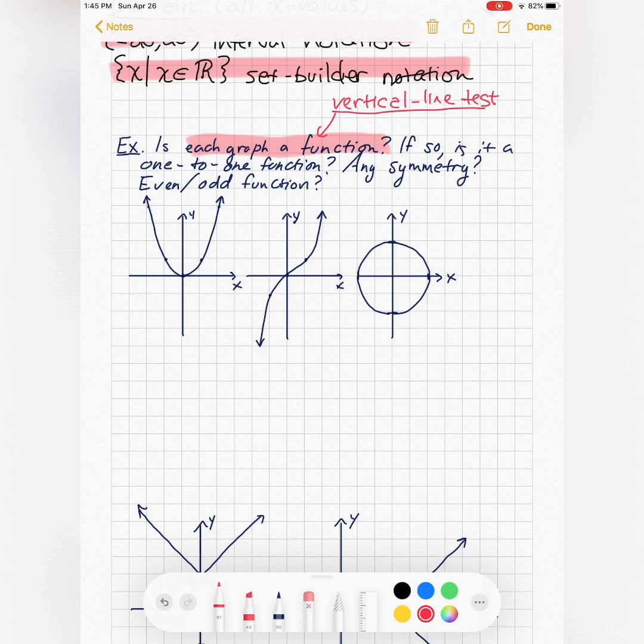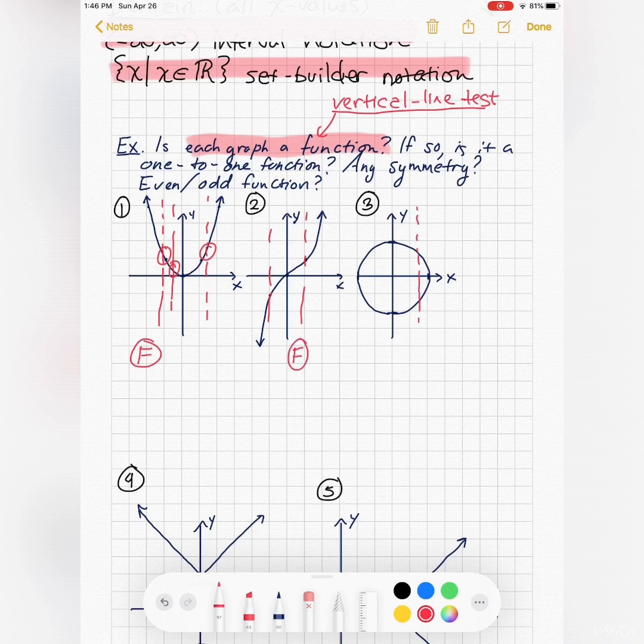So I'm going to start by just going through these graphs, and I'm going to check if each is a function. Should I number these? Okay, number 1. So if I pick a vertical line, any vertical line, and I draw that vertical line through the graph of the function, you can see it crosses only one time. In other words, each x has only one y. So this guy is yes to function. So should I put just an F here for function? Okay, next one. Any vertical line I choose crosses the graph only once. This is yes to function.